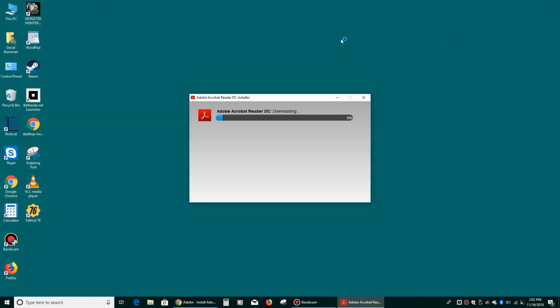And now it's doing the actual install. Before, it just downloaded the installer; this is the actual install. So you're going to wait until the little blue line moves all the way from the left to the right, and Adobe Reader will at that point be completely installed. So there it goes. It's doing the download portion. When it gets to about right here, it's going to be doing the install portion.